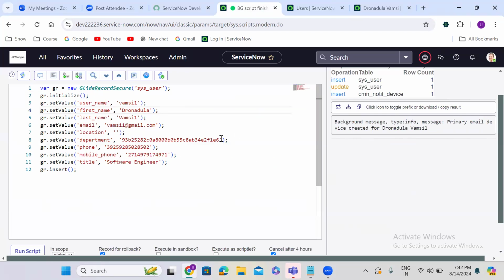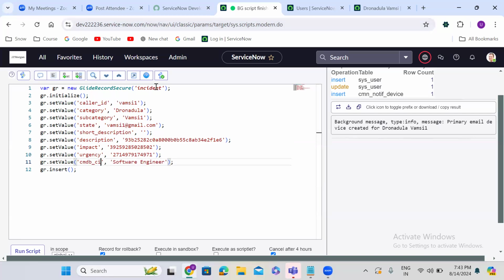If I want to create an incident record, I'll change the table name to incident, and change the field names: caller_id, category, subcategory, state, short description, impact, urgency, and cmdb_ci. Caller is a reference field, right?